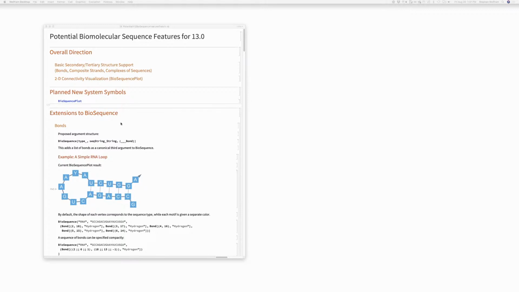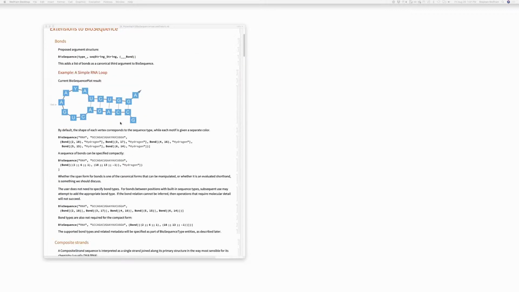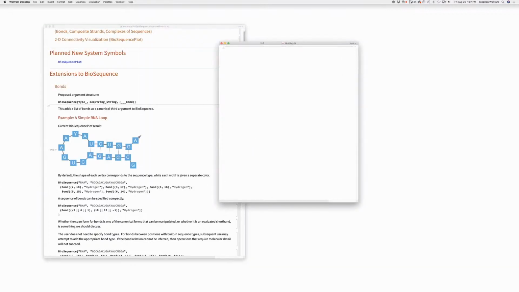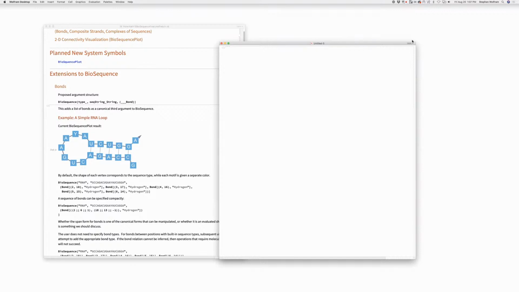Okay. All right. So Biosequence. Wait a minute. Biosequence. Okay. So Biosequence is something that we've had in 12. When did we introduce it? 12.2, right? Okay.